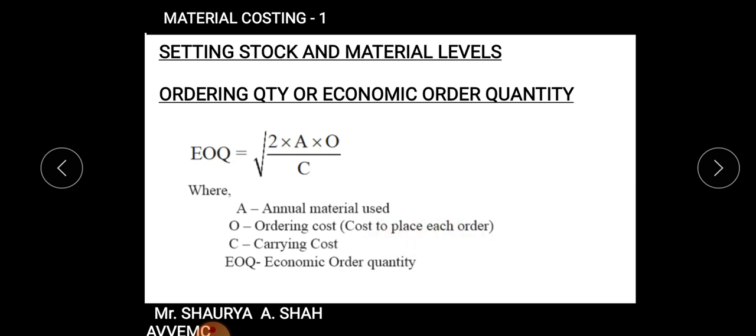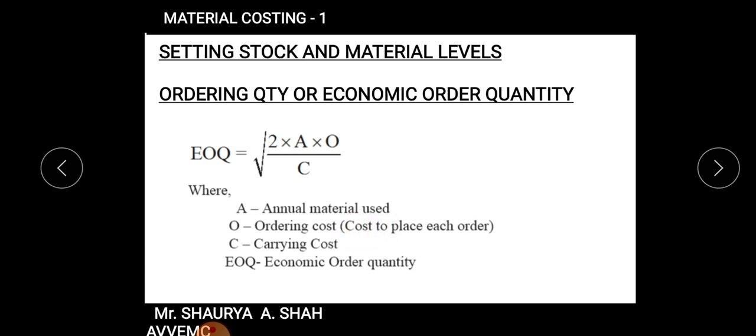Next is your carrying cost. What do you mean by carrying cost, students? Carrying cost or cost of carrying inventory. It is the cost incurred to store the entire inventory during a particular period of time, or year, we can say. You require warehouses, you require storekeeper's salary, you require insurance for the store, and repairing if any is done. So for carrying the entire inventory during the year, you have such kind of carrying cost.